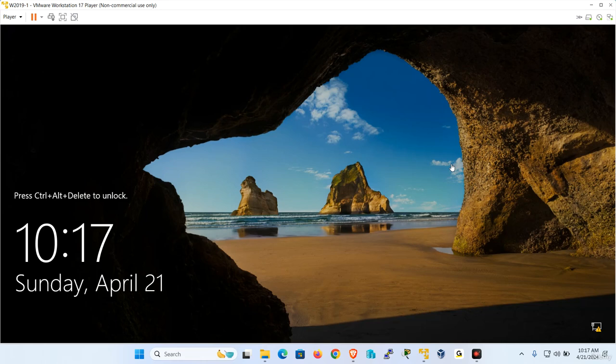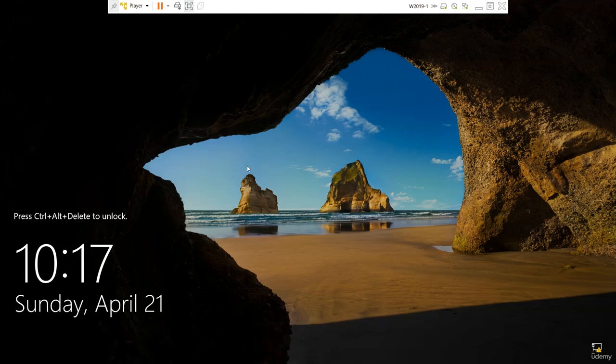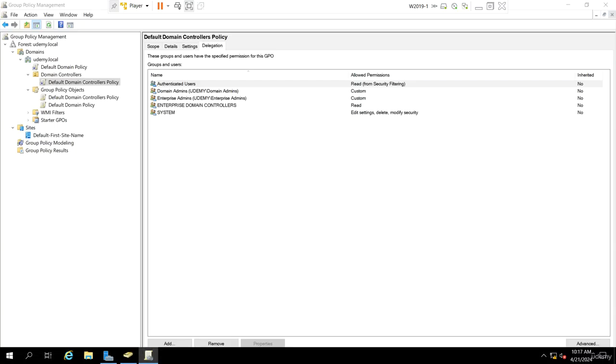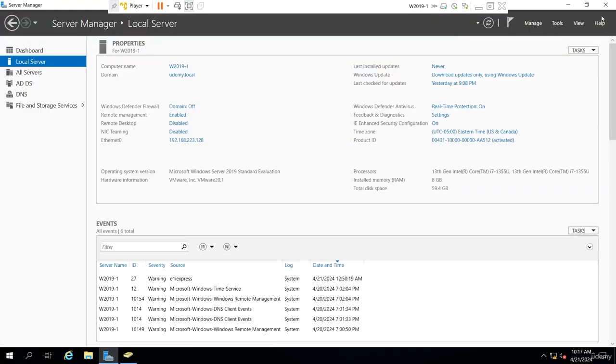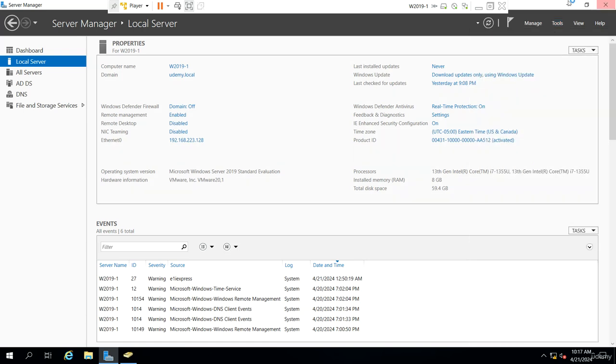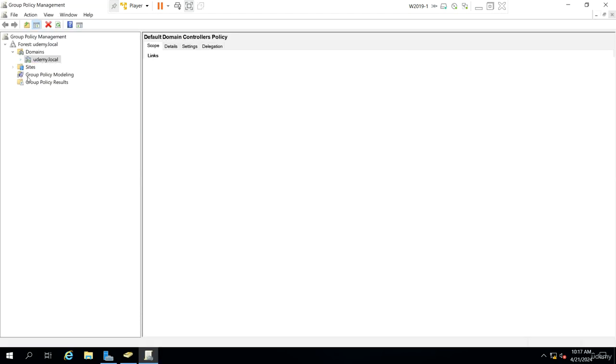So, we're going to continue with the group policies in this section. In this lecture, I'm going to focus on the default domain policy. Let me go ahead and log on to my actual domain controller and show you. Let me close this out again, go to Tools and Group Policy Management. First of all, I just have the defaults.